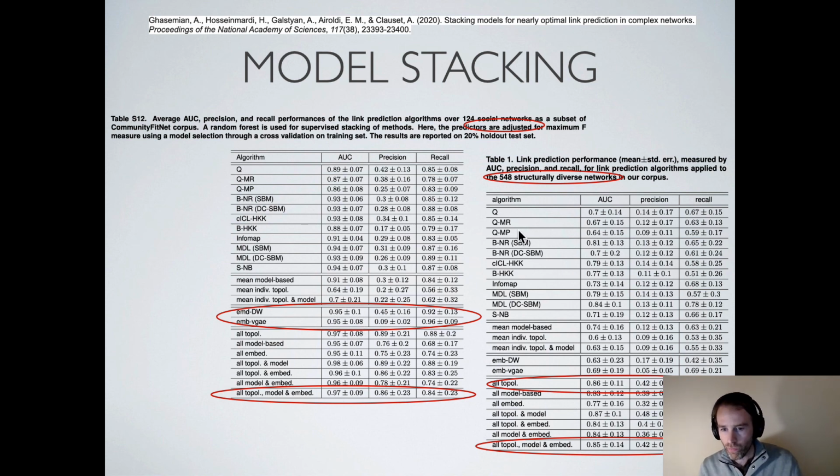And overall, for the whole network, they show that the topological approaches are very good. So heuristics get very high scores. Also combining topology and models like communities is very efficient. Combining everything is not always the best, but nevertheless, it's a good way to find a good solution, this way of combining the predictions of the different models.